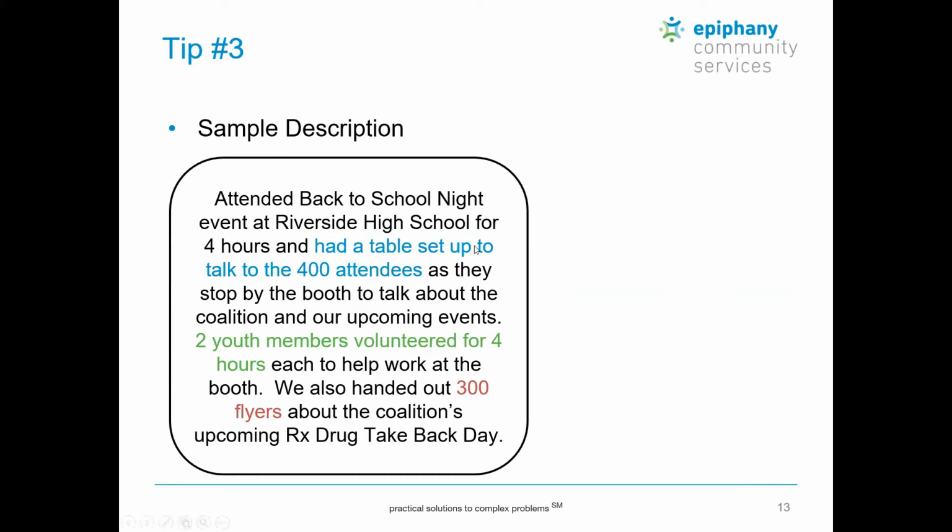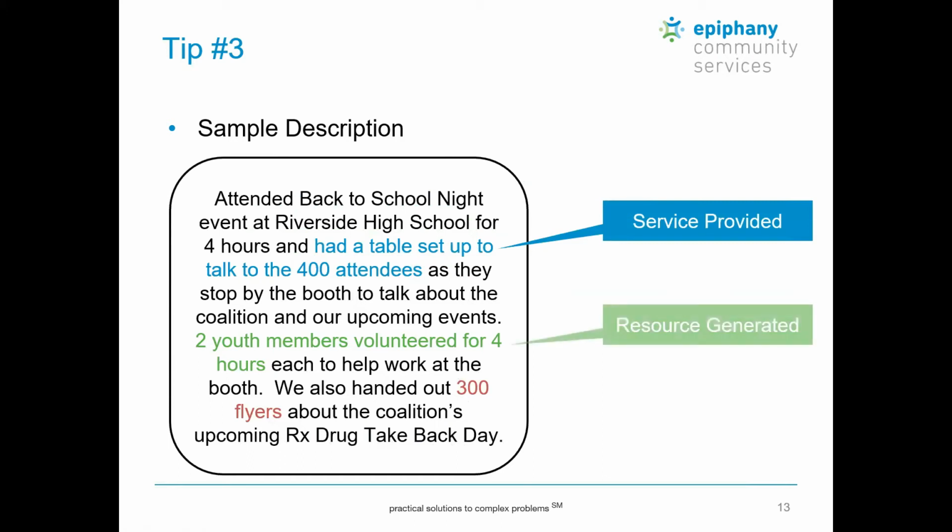So as you can see, we have our different colors here again. Obviously, this first one is going to be a service provided because we had our table set up for why we were there, and we had people come and talk to us. We provided information to them. So that is going to go in as a service provided. Next, we had our resource generated for our 2 youth members that volunteered for us and helped us out. And then our last one is our media for our 300 flyers that we passed out while we were there.